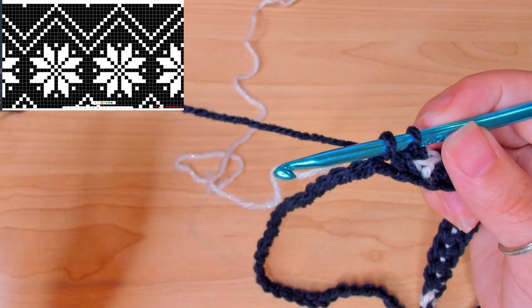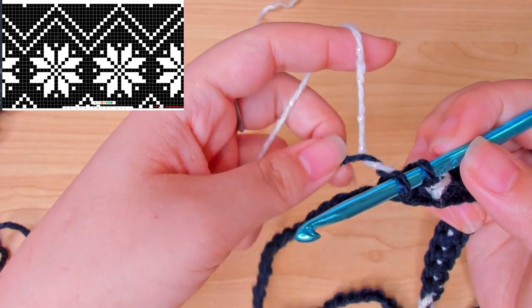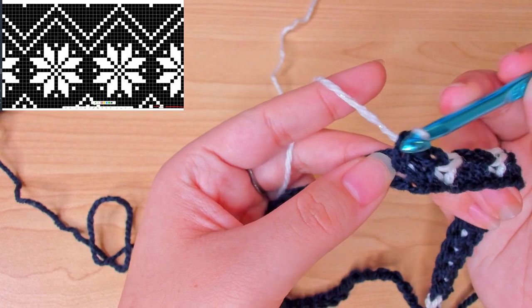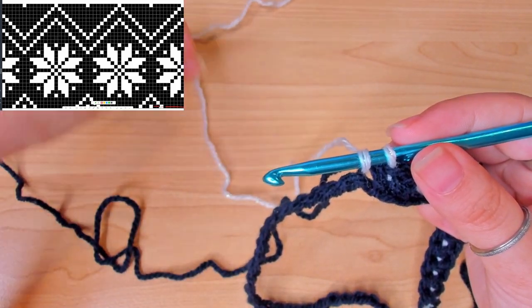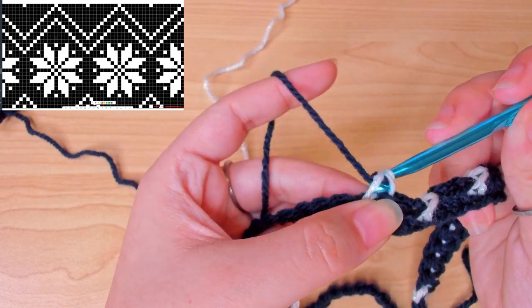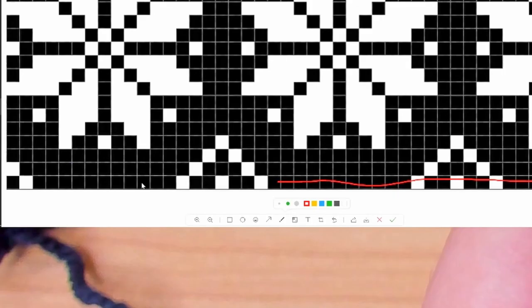The next stitch is white, drop the blue, pick up the white, finish this stitch. Work the next stitch. The next stitch is blue, so switch color and finish this stitch. And then it's the same pattern all over again. So now I'm gonna go ahead and finish this round. I'll see you around here.